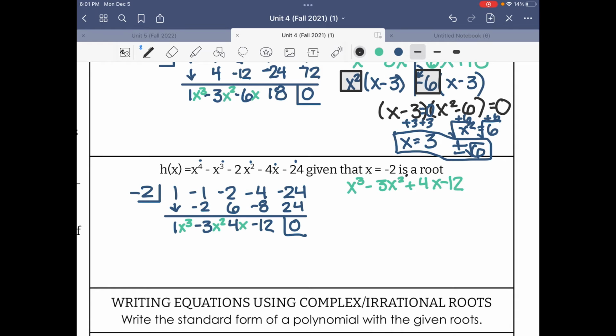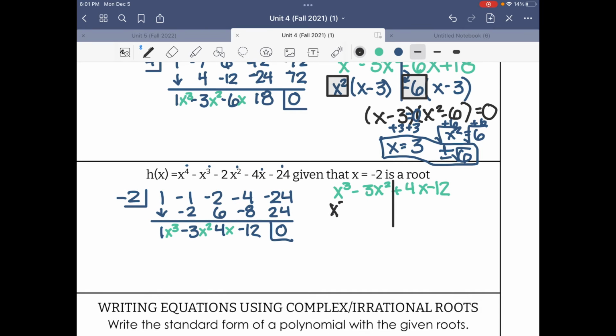There are 4 things again, so I have to split it up in the middle. I can take an x squared out of the first 2, leaving me with x minus 3. And I can take out 4 from the next 2, leaving me with x minus 3. X minus 3 matches between the two of them, so that's your first parentheses. And the other one is x squared plus 4. You want to set both of these equal to 0. Hopefully you know that the negative 3 is going to turn into positive 3 for your answer, just like it did right up here on the last one.